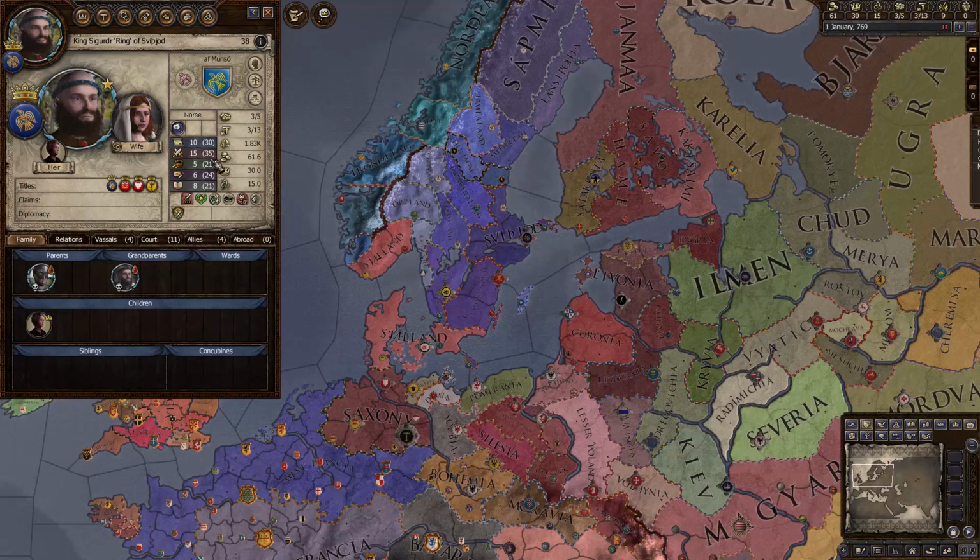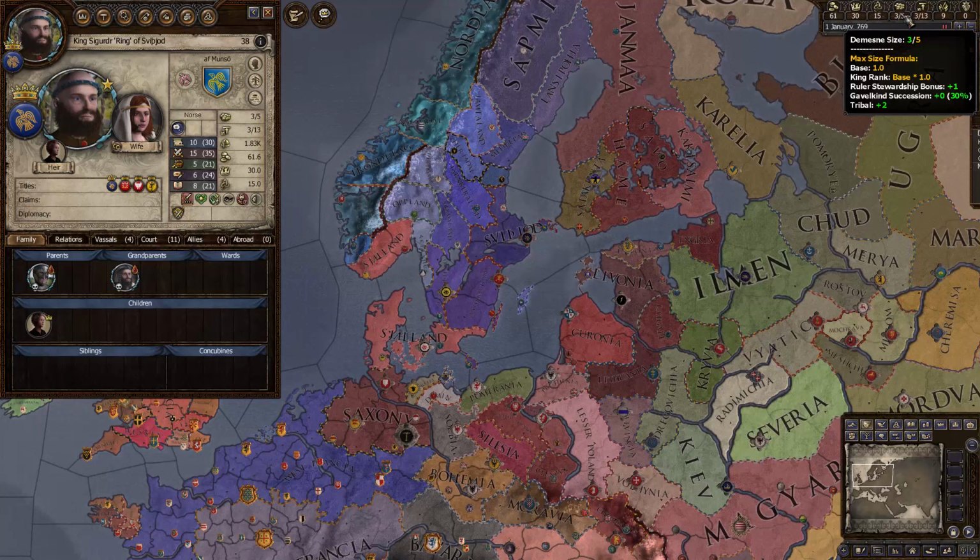The numbers on the left are mine, the numbers on the right are my state values, since I'm the ruler. You can see it's basically my value plus half of my wife's value plus a portion of my counselor's value as well. These items here, most of them are repeated over here. We have wealth, including how much I gain each month. We have prestige, which I can use to upgrade land or bring in extra troops early in the game. This is piety, or how religious I am, and I can use that for different things as well.